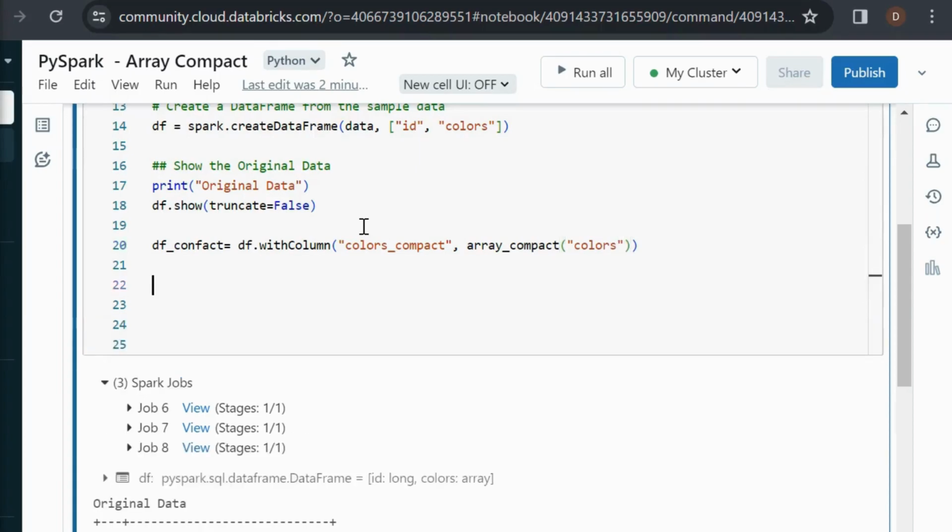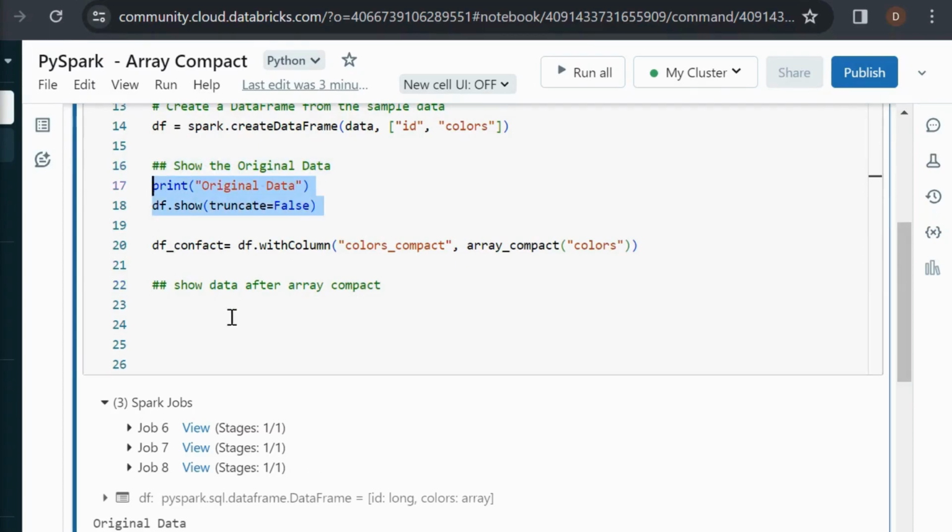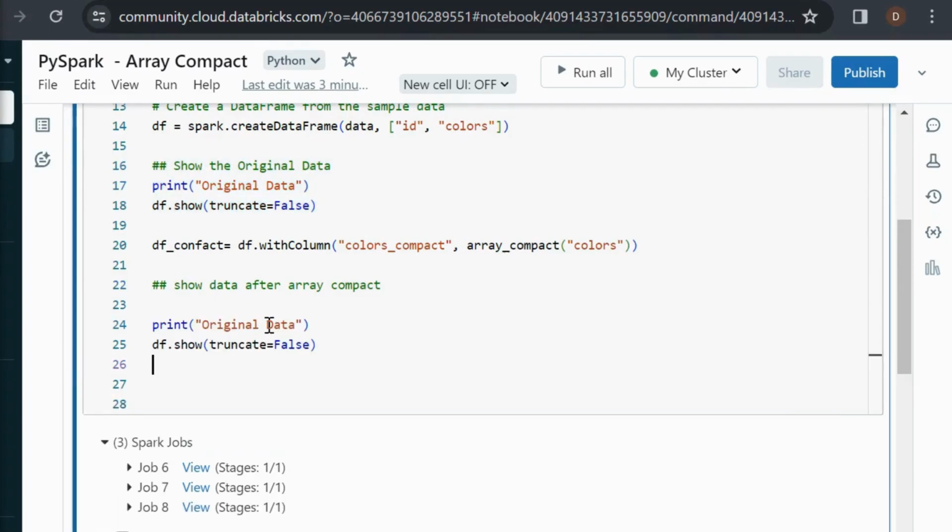I want to display the data after array compact. I'm just going to copy and paste the original print, change it to after array compact, and use df_compact here.